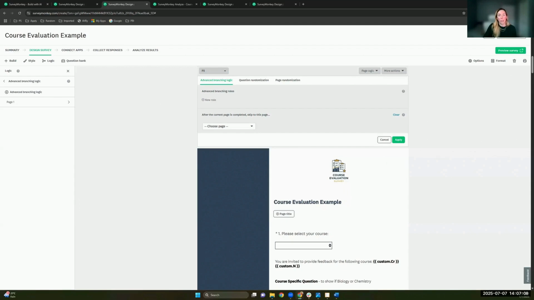So our logic is forward moving only. And so we like to say, think of your survey as a river. The current only flows one way. A respondent can jump forward from, say, page 3 to page 5, but you can't create a rule that sends them backwards from page 5 to page 3. So there's no cyclical rules that would trap a respondent in that loop. So that's also something to keep in mind in terms of how to structure your survey.